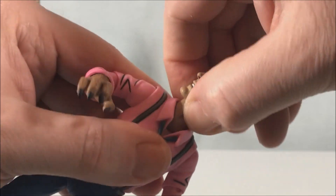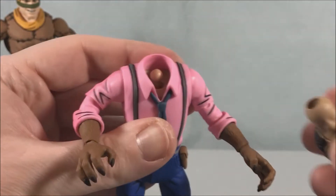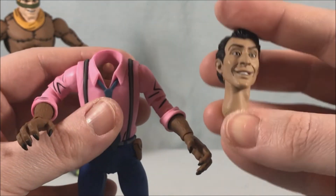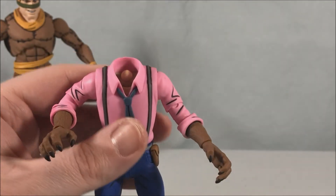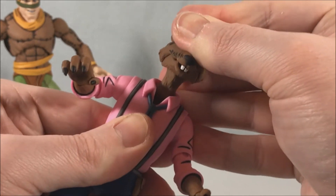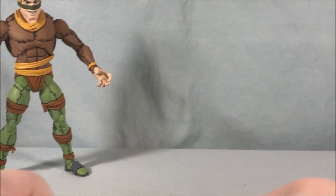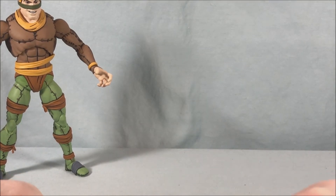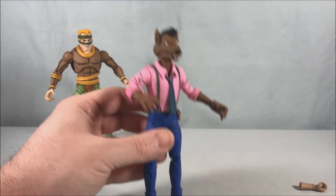Then we take the entire neck off. As you can see — this kind of haunts my dreams, it's like a Vernon mushroom or something, it really looks awkward. But then you have this second rat head which should pop on here — a little difficult to do in front of the camera, but it does pop on. There we go — we have mutated rat Vernon.